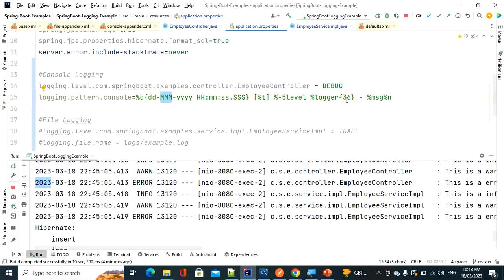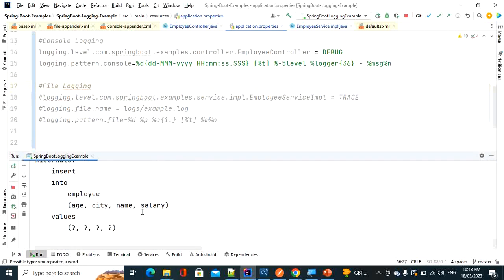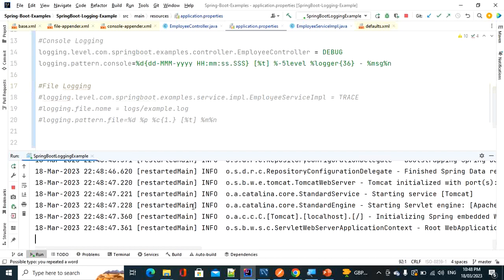Here also the logger. My threshold value for that logger, that class name, is 36 characters. Let me save this. I have added the SpringBoot DevTools dependency, so it will detect my changes automatically. See, it's restarting the server.